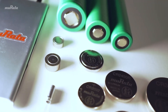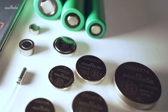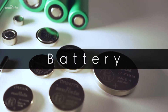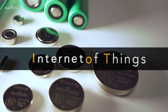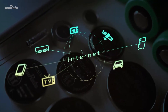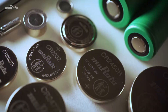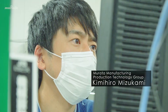There is one more component that is the focus of attention: the battery, a key component that powers many electronics. It is predicted that 5G will help the advancement of IoT devices that can connect various things to the Internet, and we will need batteries that can support these devices. Given this, Murata Manufacturing, a company that already makes various kinds of batteries, has developed a new type of battery called a solid-state battery.